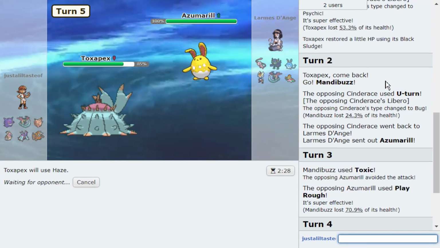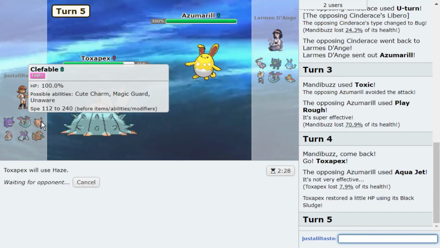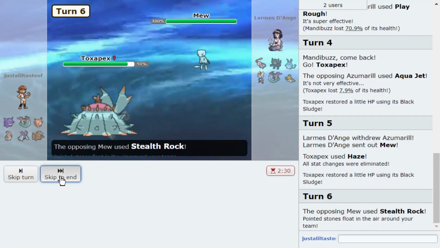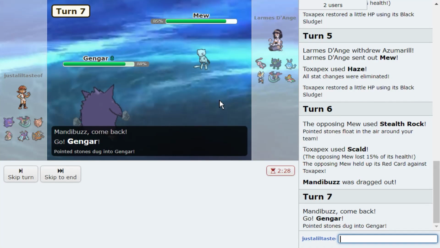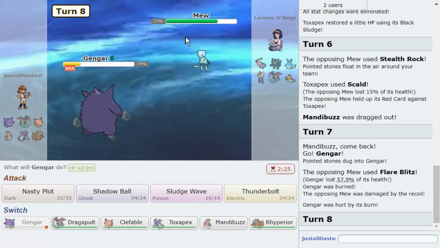That was a good play, by the way. U-turning right there. Hopefully I can pass with, because I think they're Gunk Shot, actually. So I'm going to hit them and hopefully get in my Gengar as I get in my Mandibuzz. Not exactly what I wanted, but Gengar does kill at 85% as they go for Flare Blitz and burn me, which is very sad.